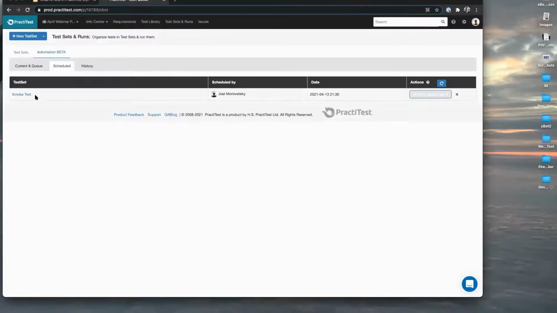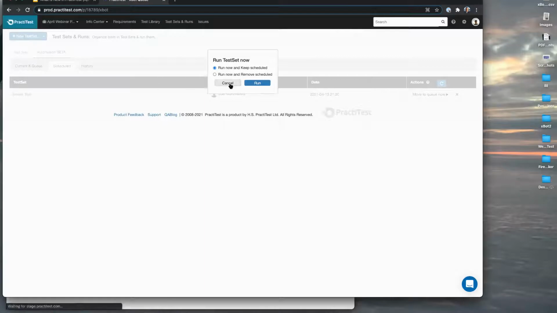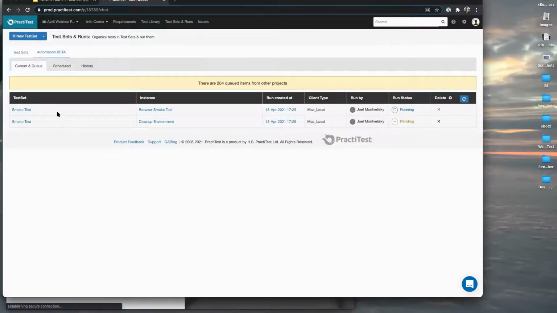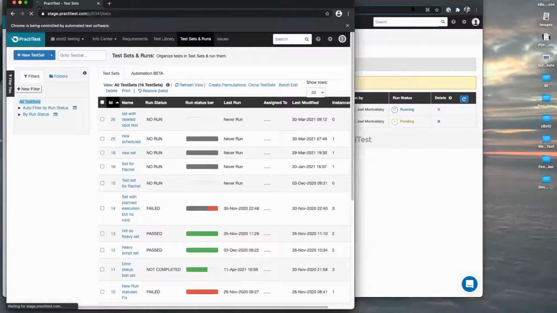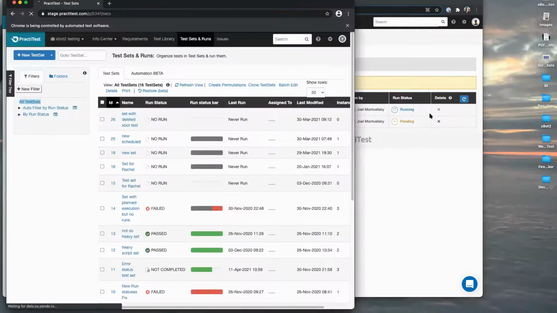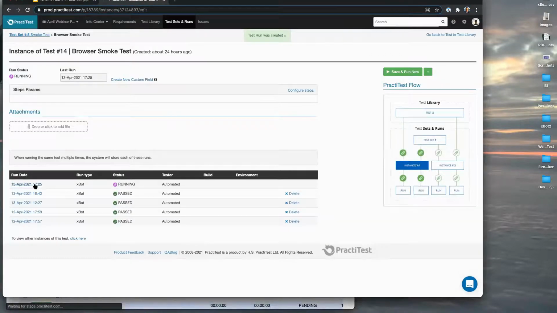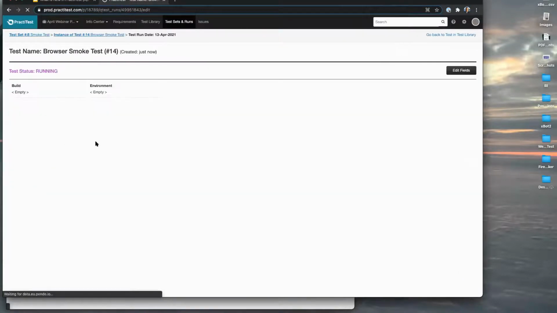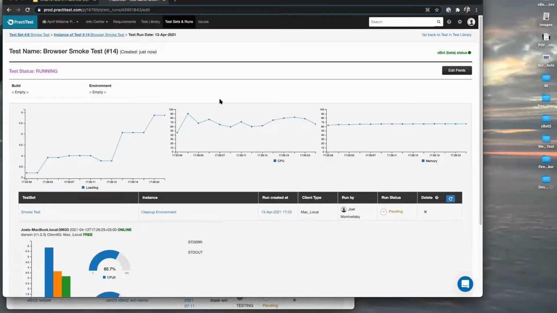When I press run, first it will go out of my queue. It went out of my queue, and it actually went in here. You can see how my 2 test cases are currently on the queue. One of them is running, the one that is running my Selenium here, and you can see that it's in status running. If I go here, I can see the instance that is running currently, and I can see how the test is running. I can see the telemetry that is being captured as the test actually runs.